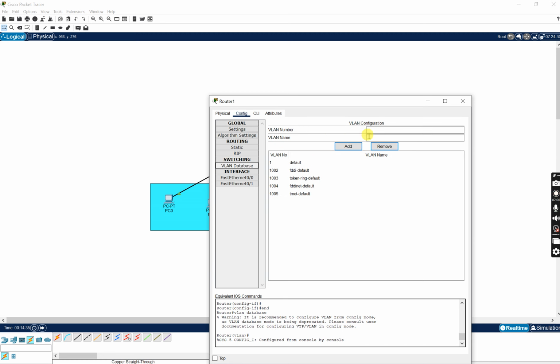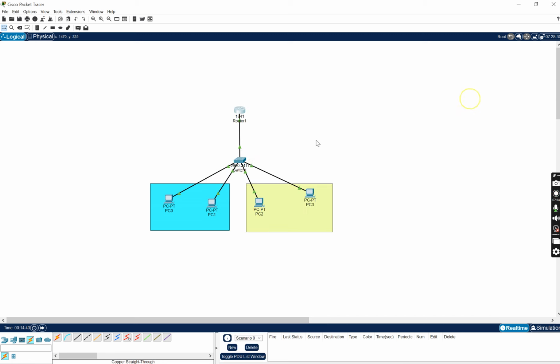We'll add VLAN 30 and the name VLAN. Yeah, it's added. The VLAN configuration is going to be 20.1.